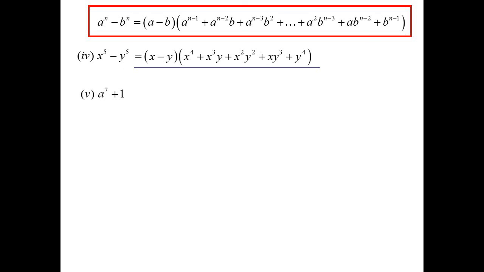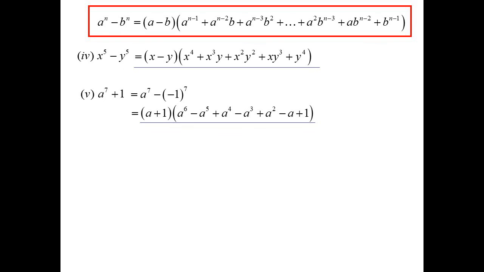We have a sum when it's odd. Even powers won't work. You will work with odd because you could always pull out a negative factor and make that negative 1 to the power of 7. You see, that doesn't work with the negative, because if you have an even power, that negative 1 to the power of 6, you can't pull it out, because it's a positive number. So technically, I'm looking at a difference there. Don't worry, you don't need that first line, because all the effect it has is that the signs alternate in the second one. That's all the effect it has.